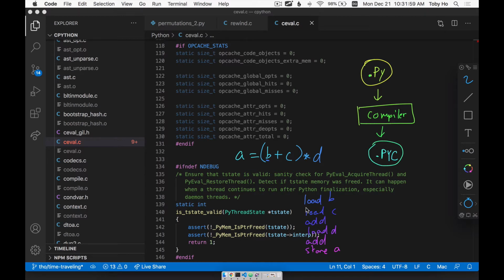Each individual operation is an atomic operation. There's no compound. Even though you can do a lot in a one-liner, when it's converted to bytecode, each instruction just does one thing.